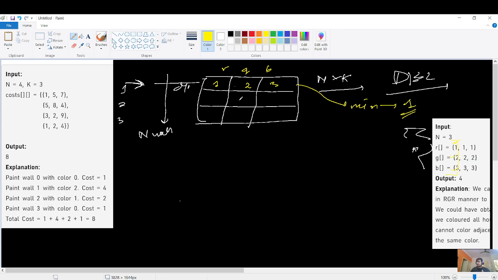But there are some other constraints that we have for walls 2 and 3. What we were doing previously was that in the second wall we were considering the color first. Let's take the color for coloring R, and what's the minimum value? We have to take it from the previous wall, because if we color the second wall with R too, then you cannot take the same cost of coloring with red color for the previous wall. You have to take the minimum of these two, right?